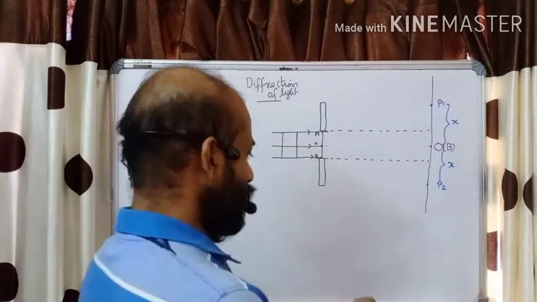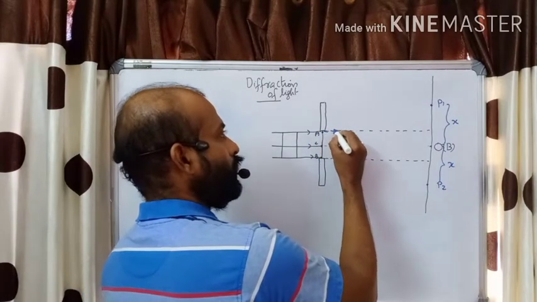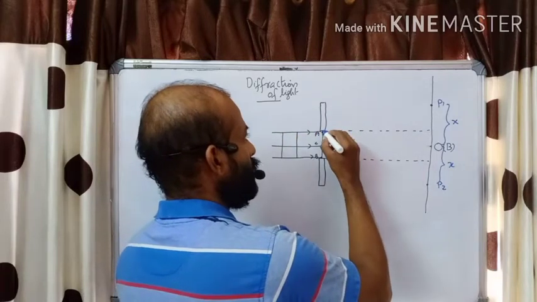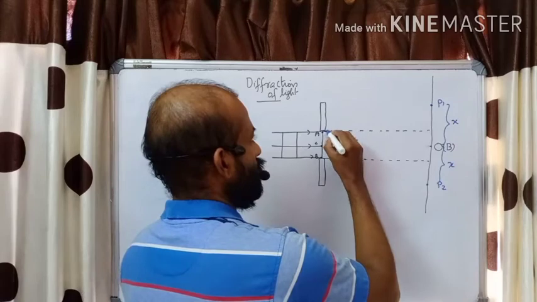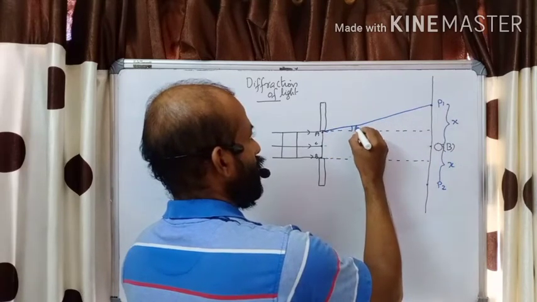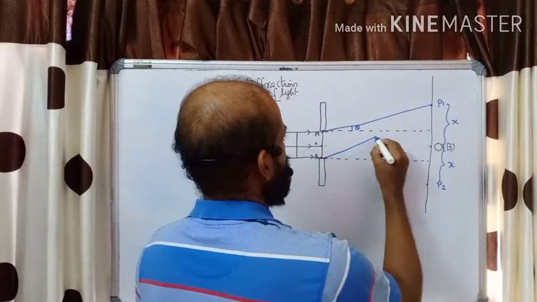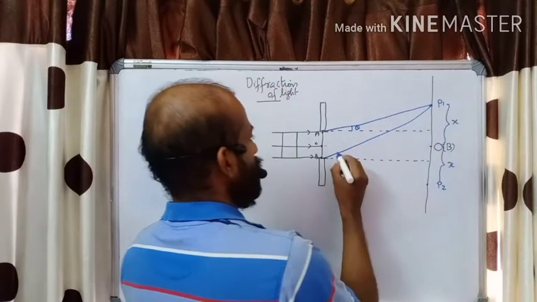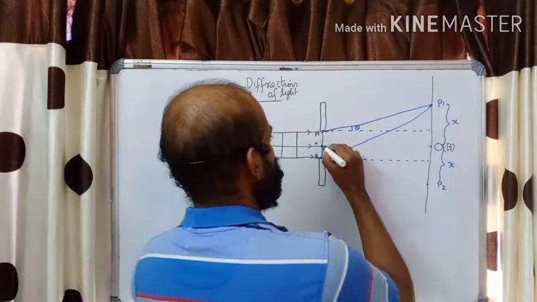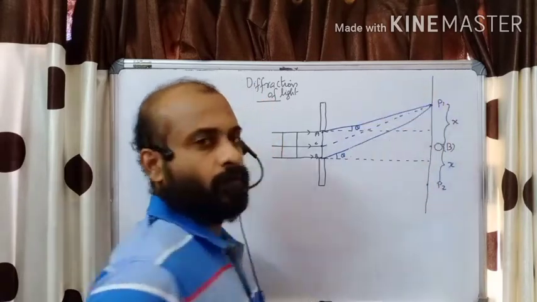Okay. Now what happens? The wavelets from A can undergo bending. These light rays can undergo bending. After bending, the wavelets can reach point P1. This undergoes bending at an angle theta. Similarly, from here also light rays can travel like this. So this angle also will be theta. And from point C also we can represent. These are traveling to the point P1.